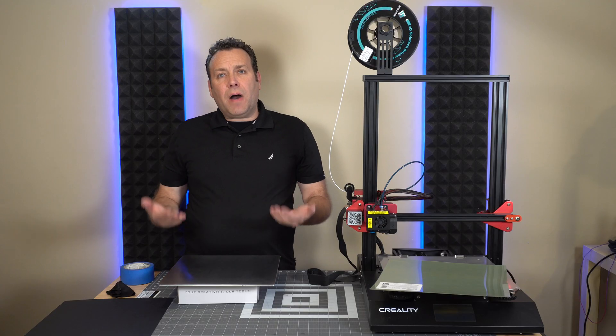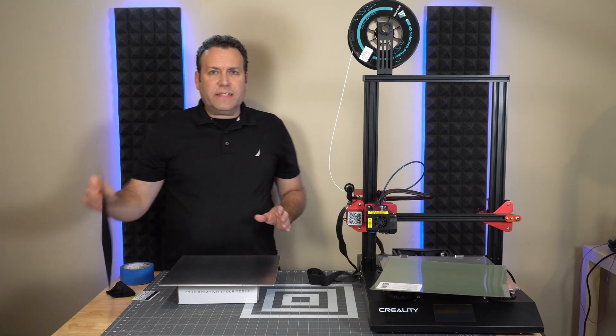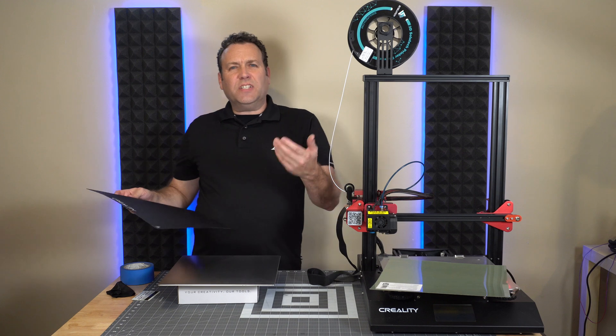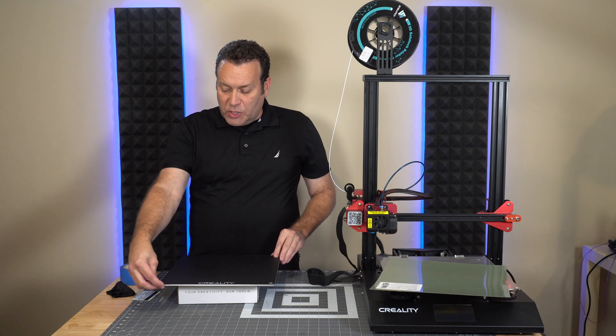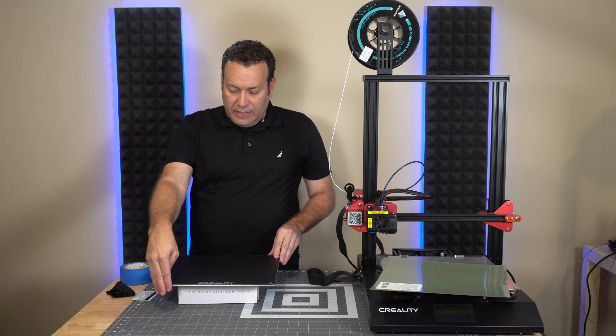Starting with the bottom side of the build plate — the one that had the little bit of marks I had to sand down. I feel like the textured surface will go a little nicer over there, and being that the PEI sheet is a little more translucent, it'll probably look a little nicer. We've got to get this nice and lined up, making sure the orientation is correct. This should fit on the S Pro exactly like this — it is not square, it is actually rectangular.